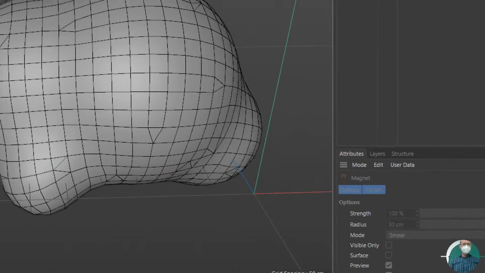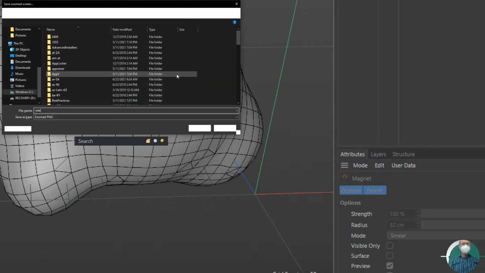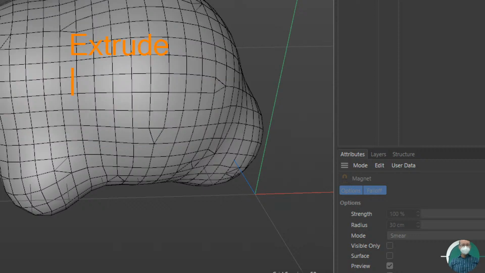So, to clarify our thinking, our four techniques are extrude, sweep, subd, and remesh.